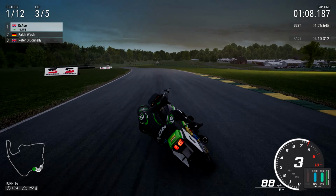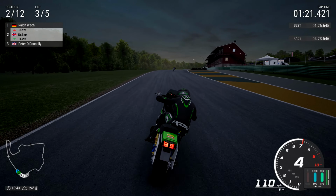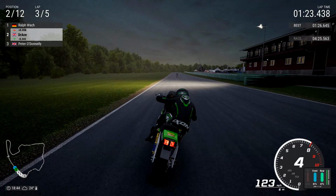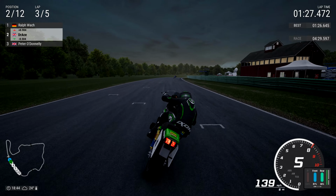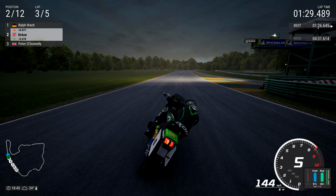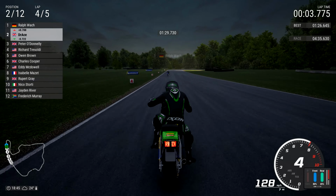So I go, oh, a massive moment as we just touch the outside of the grass there. Whoa, hearts in mouths moments there, ladies and gentlemen. That was too close. You just basically saw the bike snake to one side because we touched the grass. But thankfully we had enough grip on the front to combat it a little bit. But that was not ideal. That was scary. Very, very scary. Goodness me, as we then hold it right for the horseshoe of turn 1.